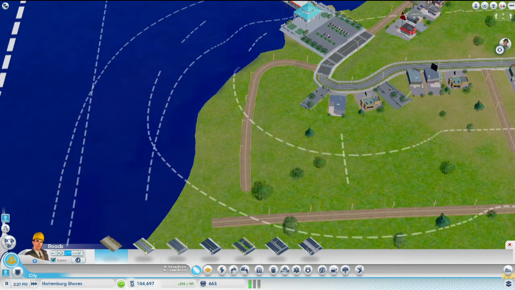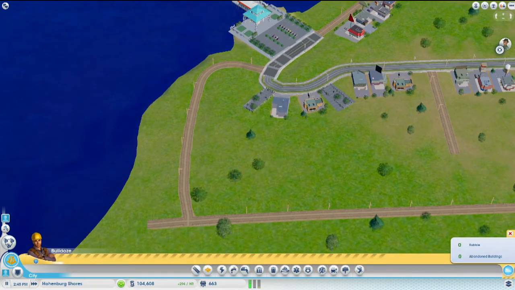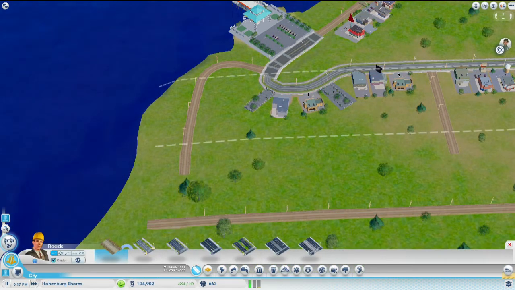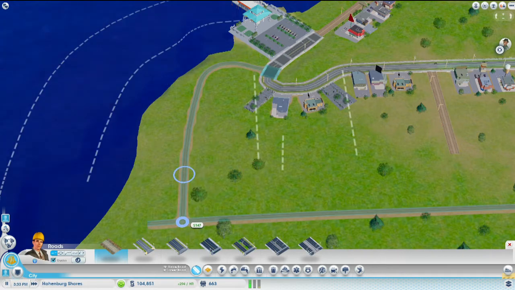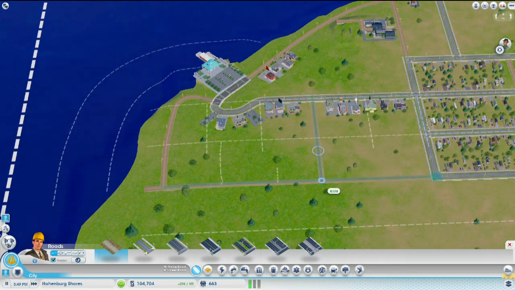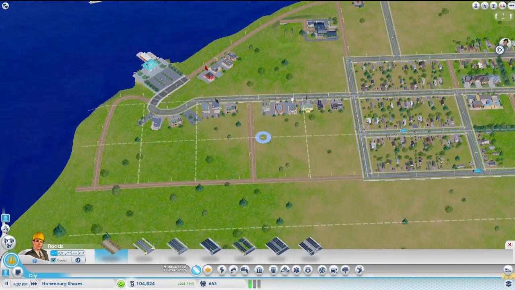Enough room in there for some high wealth. You can tell it's high wealth because they have curved roads. That is wrong. That is the wrongest thing I have ever done. No jokes, please. This is a serious channel. Ugh, messy. Let's tidy that up a bit. Yeah, much better.